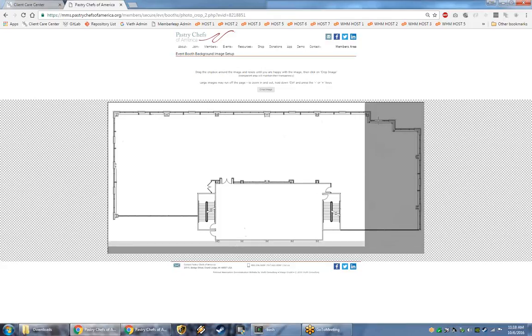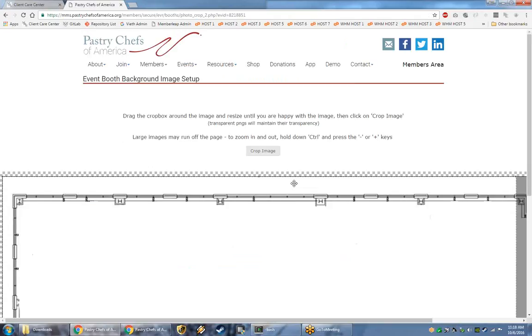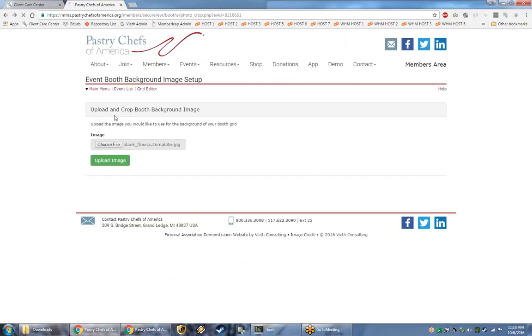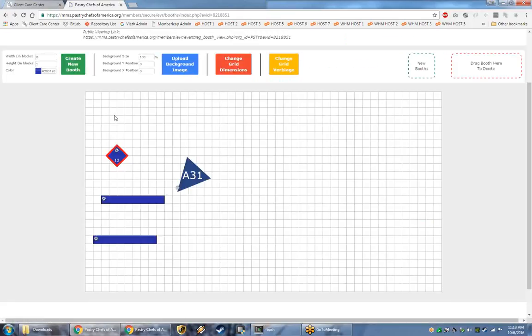You can either go back and adjust your original image, and you can add some white space, or if you want to add a logo and some text above the picture, you can do that so that it fits into this grid. But what you can also do is adjust the dimensions of the grid you're creating, and that's probably the ideal solution here. So I'm going to hold down Control and hit 0 to return myself to 100%. And I'm going to go back here, and we're going to adjust the grid, because this is very common. You'll run into this and see that it doesn't quite match what you've got.